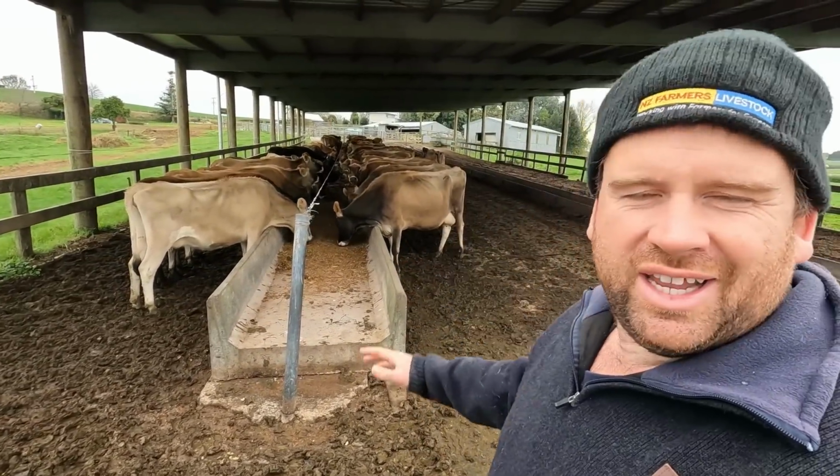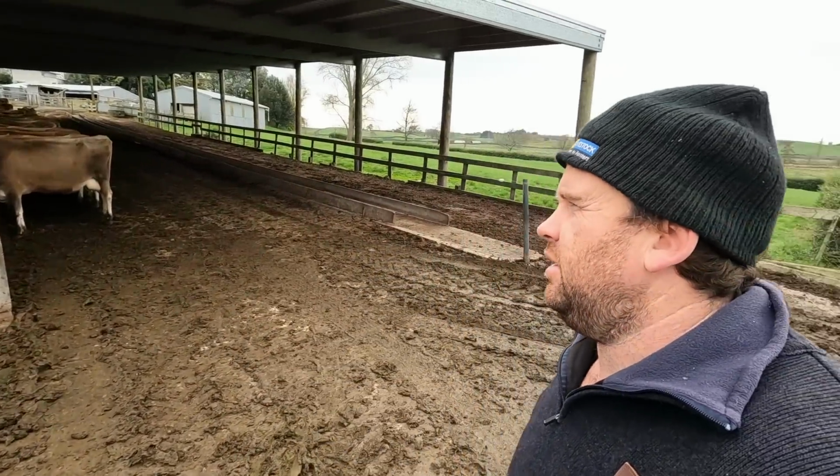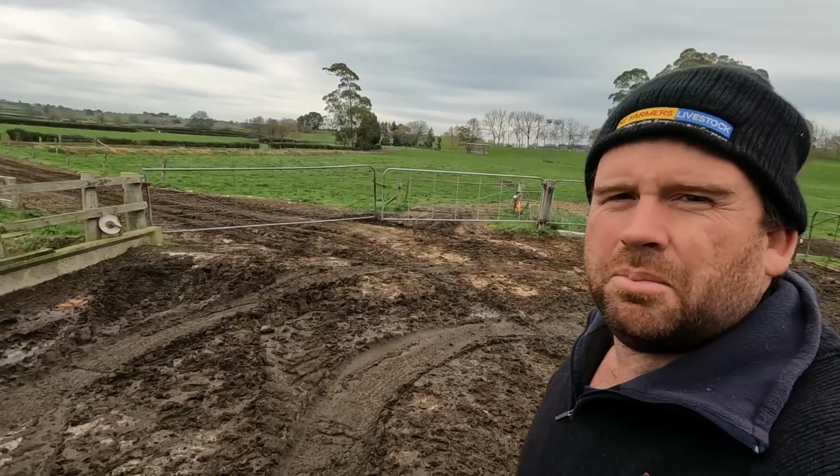Just had a bit of a count up, and there's bang on 35 in here, which was what I thought too. Plus those mastitis cows, I will probably put them in with these ones too after their treatment ends in 3 days. But what I'm contemplating at the moment is that once they've had a couple of hours on here, I'm going to put them in this calf paddock. So I'm going to fence off a break for them in here, because I need to chew this off anyway so it gets time to regrow before the calves are here.